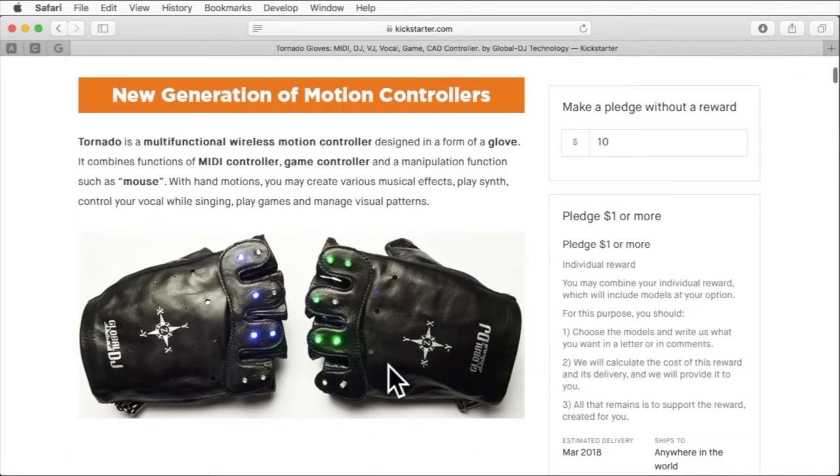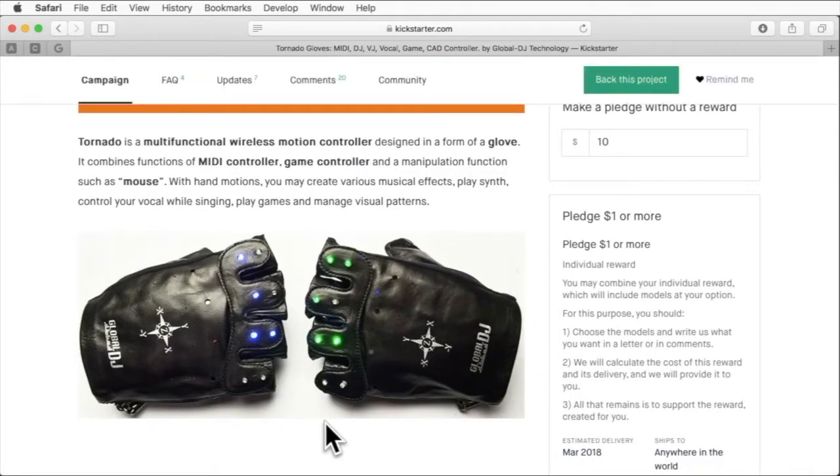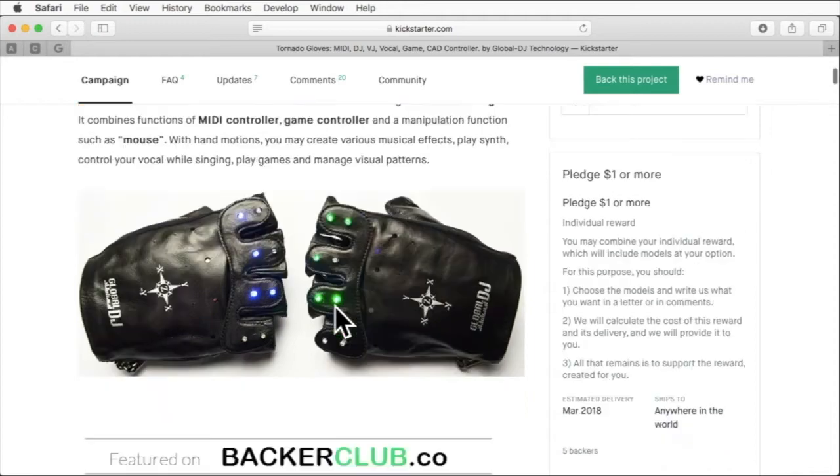These are the new, this is the new version, the fourth version, the A1. As Jenna told me, it has a better processor, better sensors, more degrees of freedom. Also, these LEDs are fully programmable. You can program when they will light and with which effect. So this is great for the crowd to see when you change the effect, the LEDs also change. And also you can use it as a guide, a visual feedback for you.